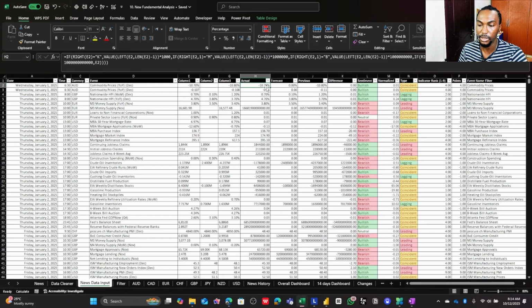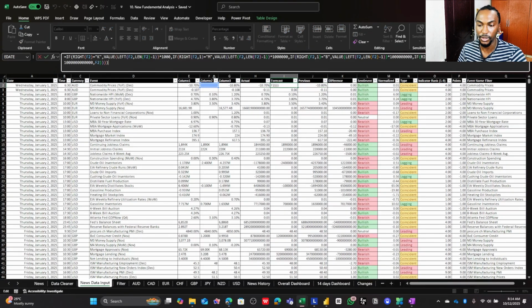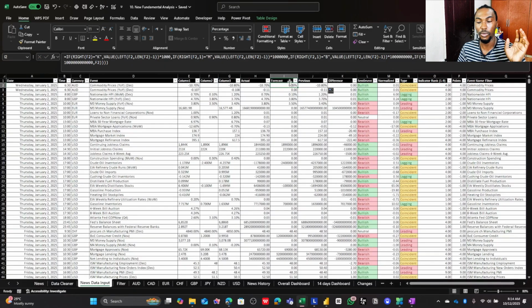What I simply do is when I put the formula in the very first one, I simply drag sideways like this. So you drag it sideways and you see it will apply itself and also relatively change to fit E, F, and G. That way you have all of that focused and seen easily. So with that by the wayside, you have found yourself actual, forecast, and previous as proper numbers.